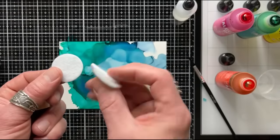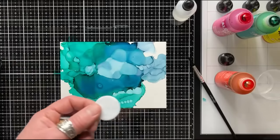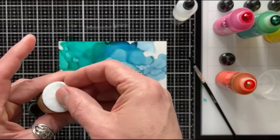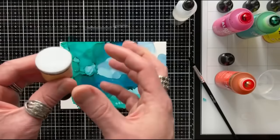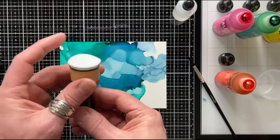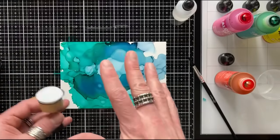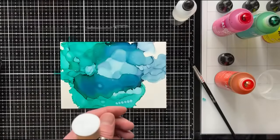Don't save them because these are combustible inks, so we don't want to save this dry solvent, but you can just simply stick that onto the Velcro. It's the same handle that you would use for a blending tool. We used to have the original rectangular one. Ranger might still have it, but I like this little guy, okay? Now let's say we wanted to move this around. I haven't really done much. I would continue to work on it, but this is a demo, so we're just going to play around.